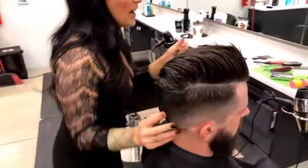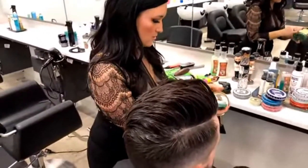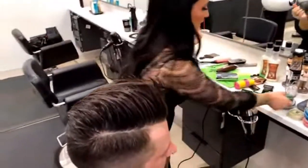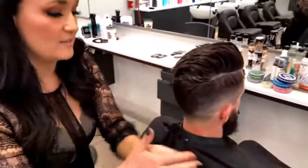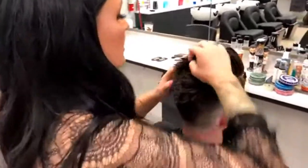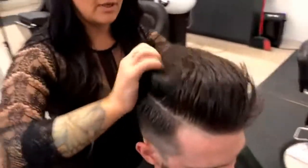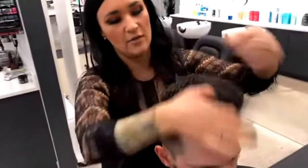Again, his hair's pretty dry. It kind of drank up that pomade, so I'm going to reach for 1 more knuckle. I really like the green. It's really soft and easy to use. It's also humidity resistant because it is oil-based. So, again, working my way from the back to the front, and this is exactly what I tell Chris to do. Work it in from the back to the front. Make sure that you're really getting it on those roots.